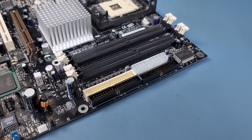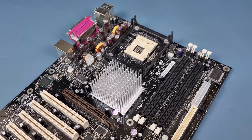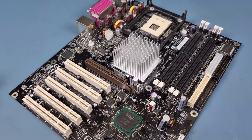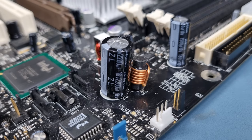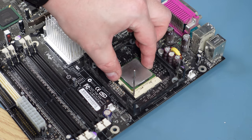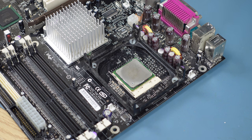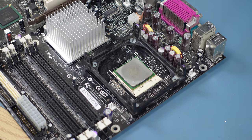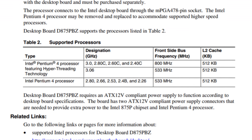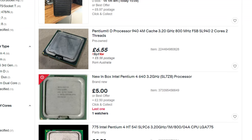I really like the look of this board, and you'd be hard-pressed to find another board from this era which looks as sleek as this one. Intel have done a really good job, and unlike the original board, it looks to have not suffered from any capacitor issues at all. For the CPU, I decided to reuse the original processor from the old board. It turned out to be a Pentium 4 clocked at 2.4 GHz with a 512 kilobyte cache and a 533 MHz bus speed. This board will support up to the later 800 MHz bus Pentium 4s, so I can always upgrade it later as P4s sell for basically nothing on eBay.